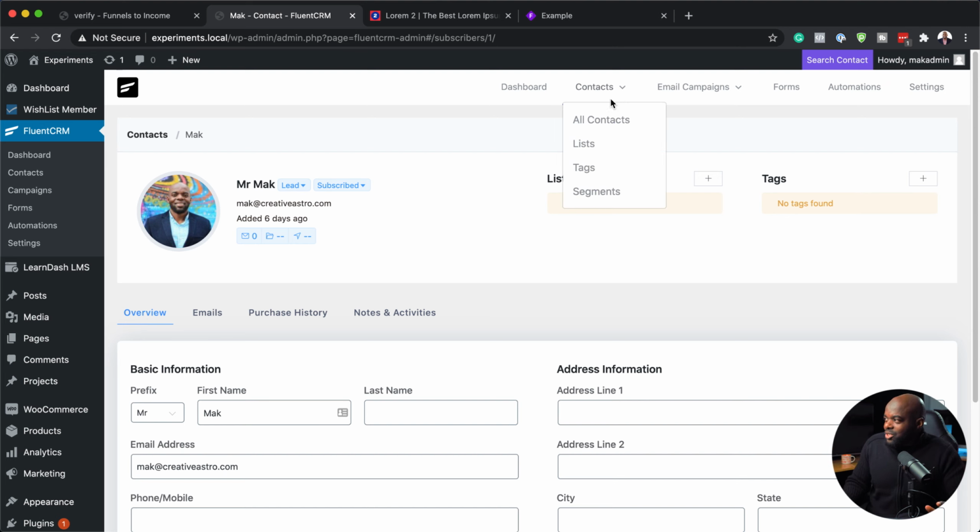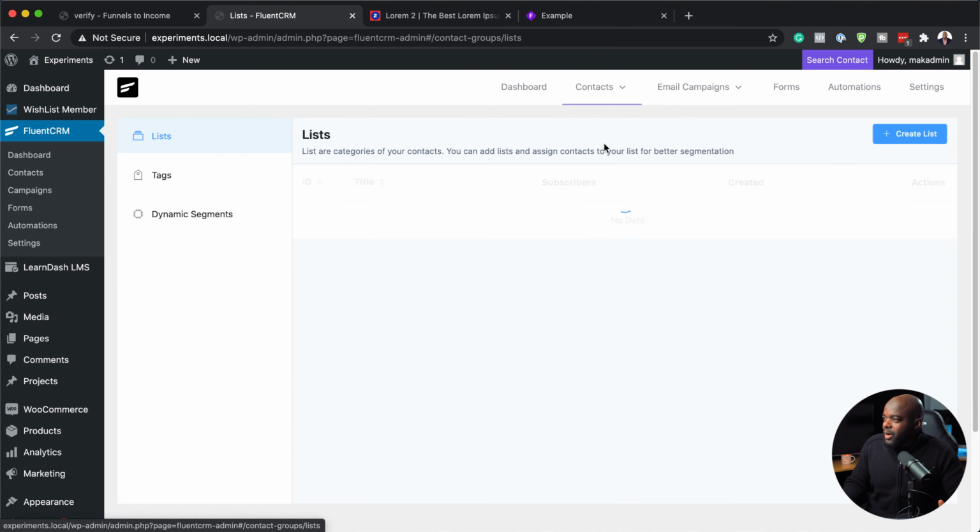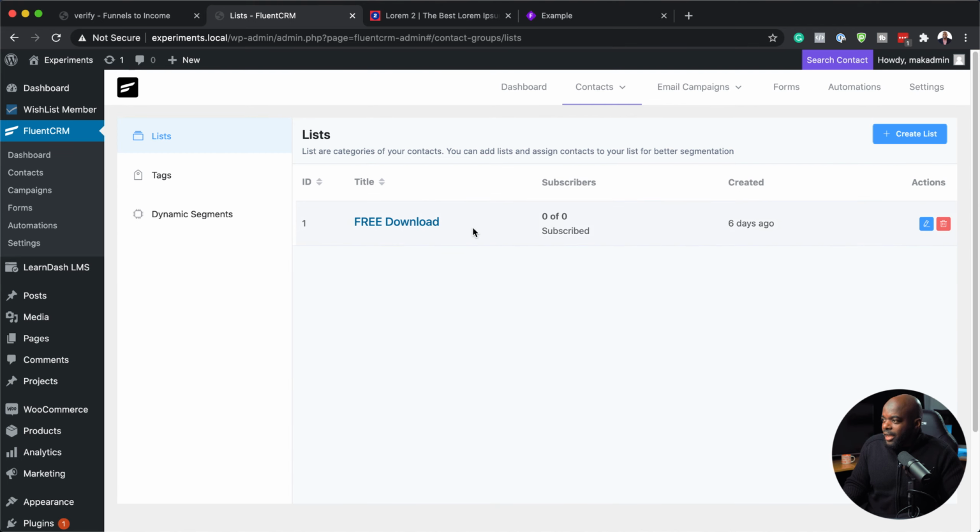Okay, right. So that's the contacts. Now, let's say you want to have a contacts list. This is where you would come, and this is where you have your list. So far I have this one here called free download. So this is for those of you that have a blog and you have a freebie, they can be added onto this list. And then on this list now, you can add more emails or more sequences of emails as you produce more content. But I will cover that in a moment, because this is going to be a long live workshop.